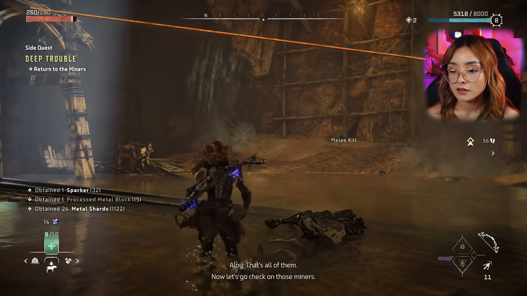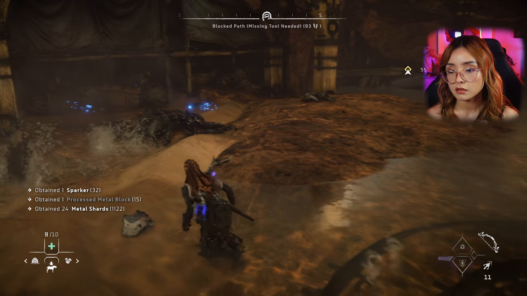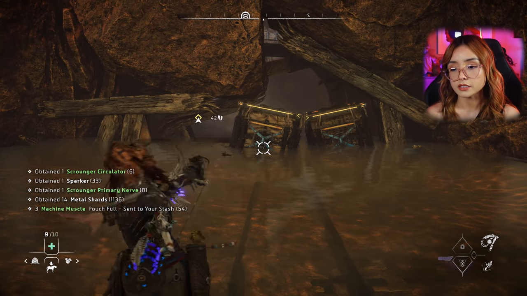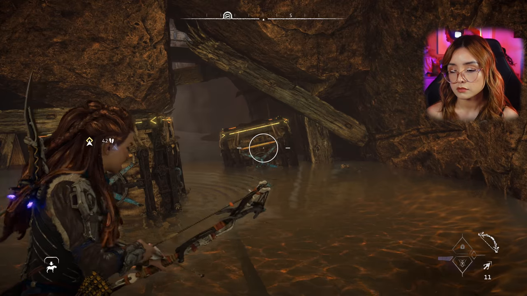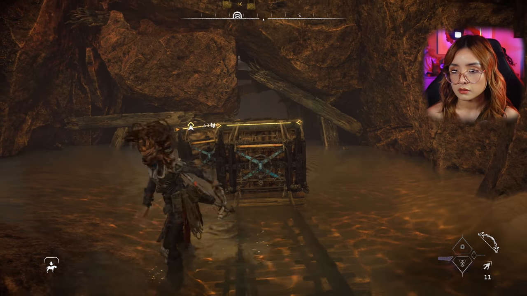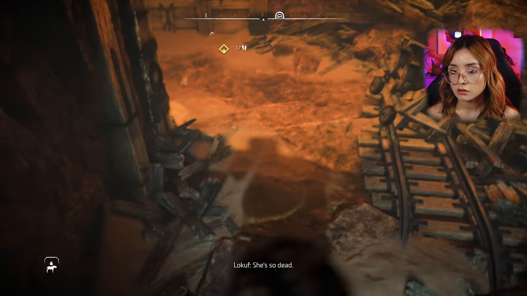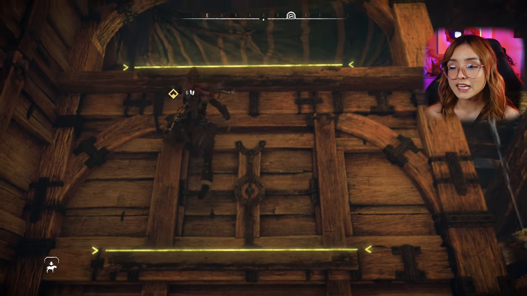Check on those miners. First we do. Pull caster. So dead. We don't know that. She's so dead. Wow. Ye of little faith.